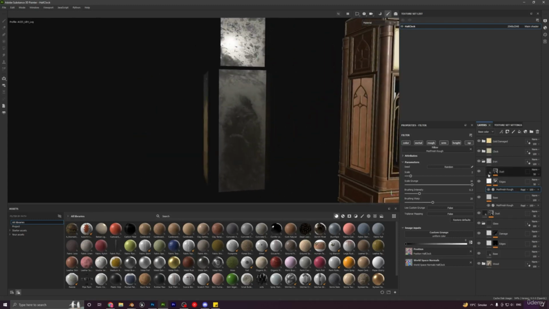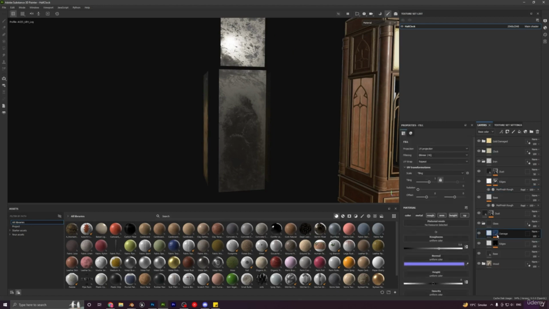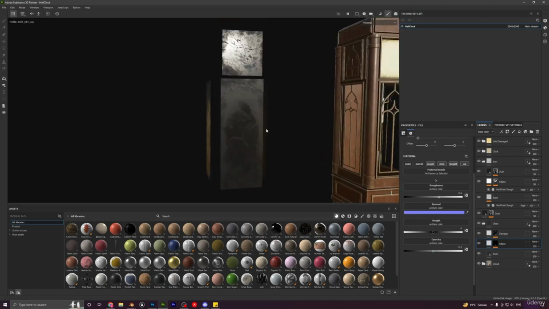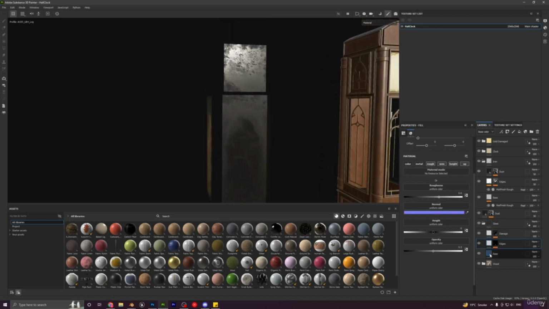So basically what I will do is just select the glass. Let's select the damage and basically decrease the opacity to maybe something like 0.5 for this as well, the edges. And let's reduce the roughness as well to maybe 0.4.